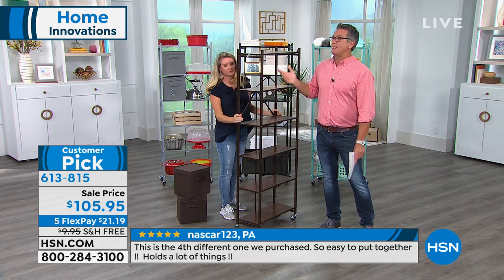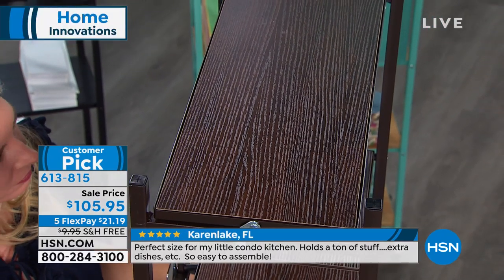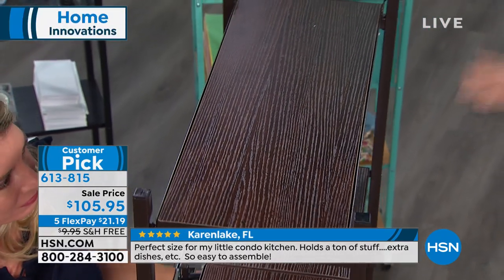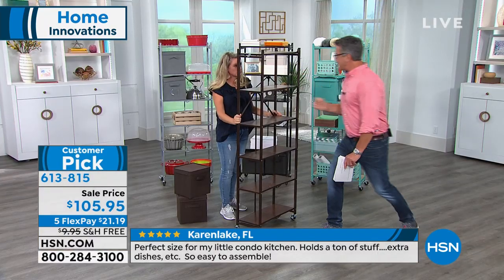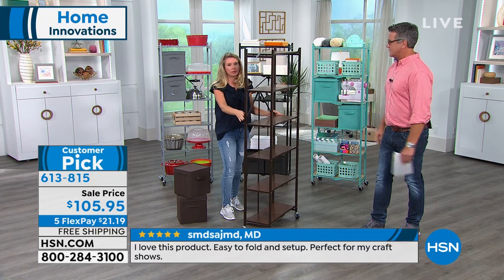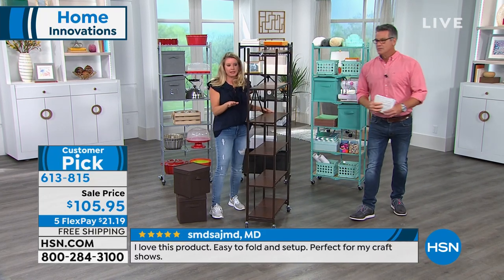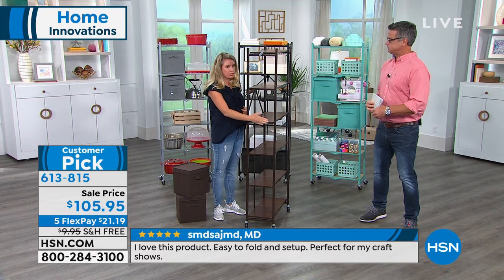We get people that, in fact, I don't know if it's my doctor or my dentist. I think it's my doctor. I went into their office. The ladies that work up front, there's like six of these behind them. And they slide them out, pull your file out. I mean, professionals love these. Absolutely. One thing about this one that Guy and I love so much, I apologize for not mentioning earlier, it's less than 11 inches off of the wall.